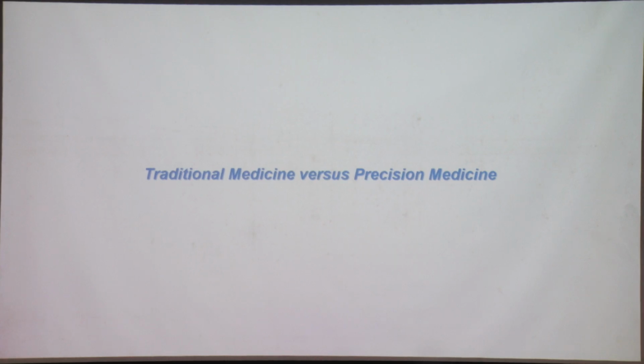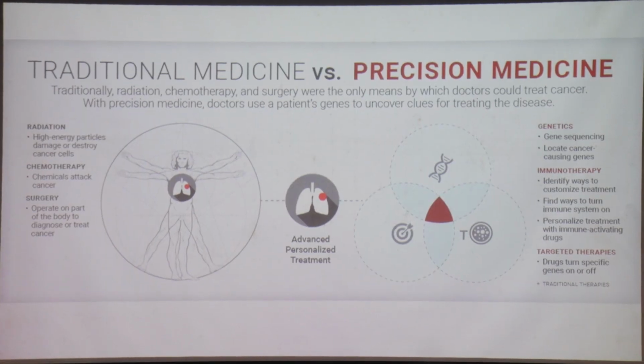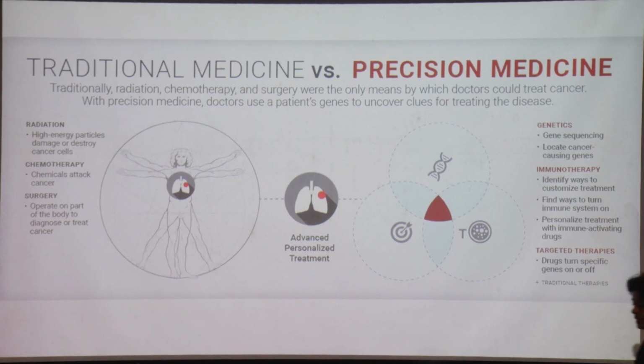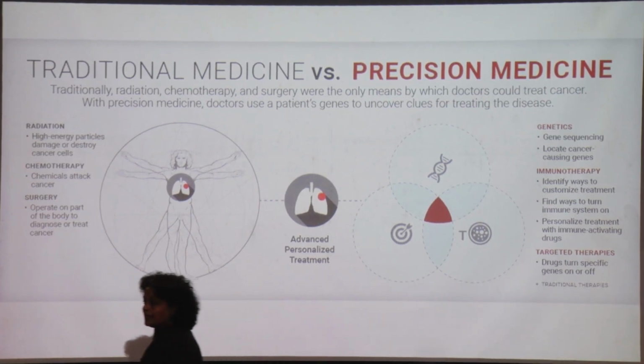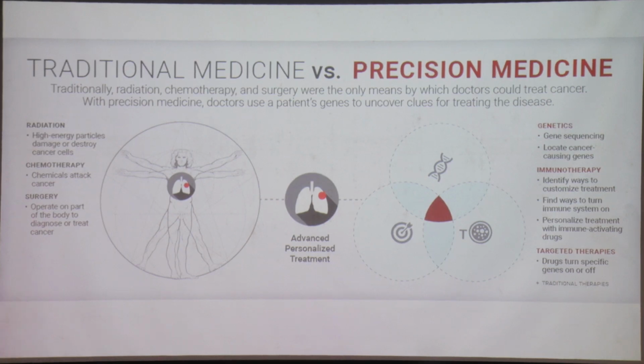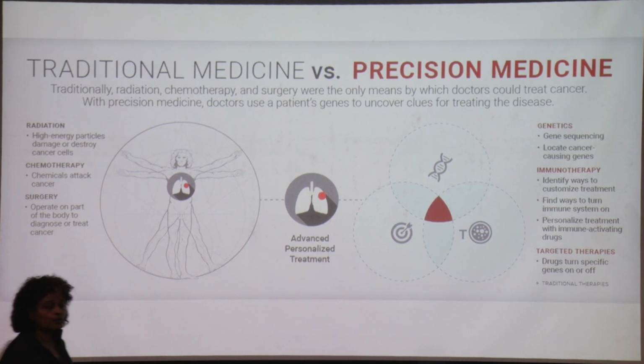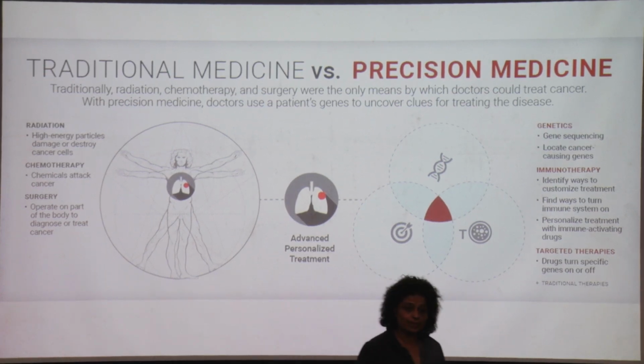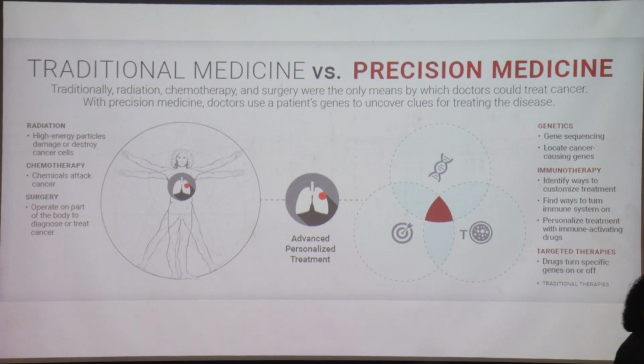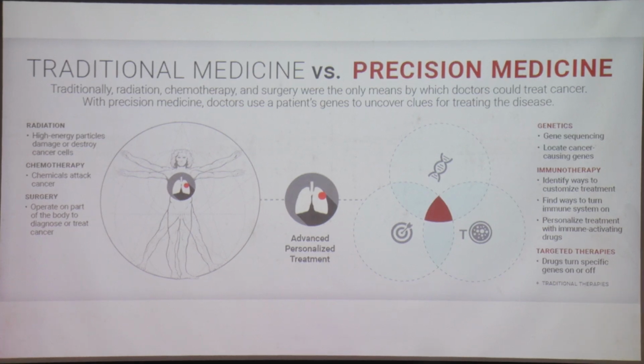All right, so let's talk about traditional medicine versus precision medicine. In very simple terms, traditional medicine means you give chemotherapy or anything and it is going everywhere in our body, whether it is chemotherapy or radiation. But precision medicine is that you actually find the exact problem in that person's cancer. What are the things which went wrong in that person? And then you make a tailored therapy for that person. It is not traditional chemotherapy, it is not even traditional immunotherapy, but it is specific for that particular cancer.